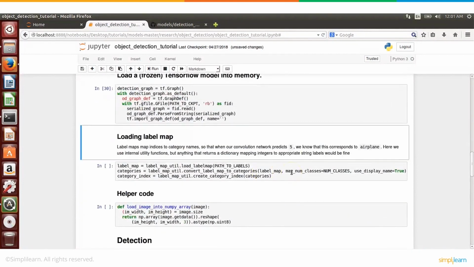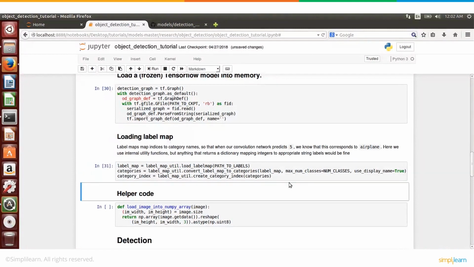Once that is done, we need to load some label mapping. Basically, your model, as you may be aware of by now, if you do some classification, will not give you an output as text. Rather, it will give numbers. So there are 5 classes, and it will say this belongs to class 1 or class 2 or 3 or 5 and so on. The numbers will obviously not make any sense to the outside world, so we need to do some small mapping. In this case, 1 may be a chair, 2 may be a table, 3 may be a pillow, and so on. That kind of number to text mapping needs to be done, and that is what is being done in this particular cell.